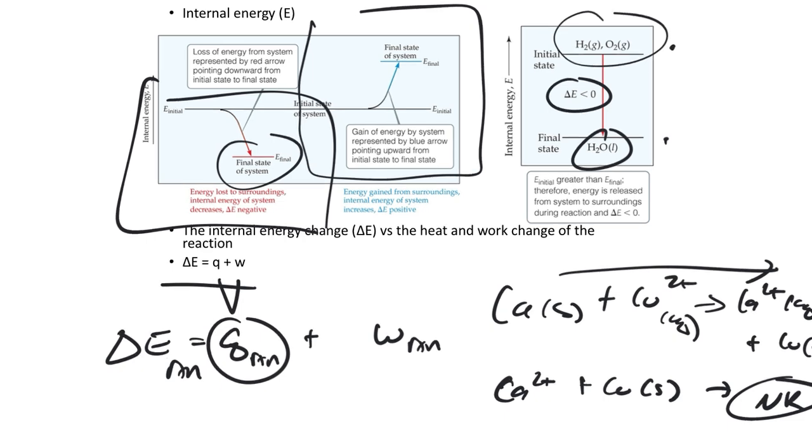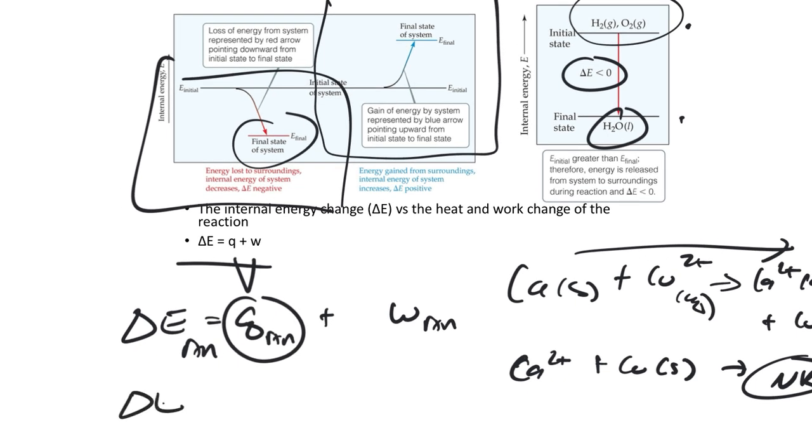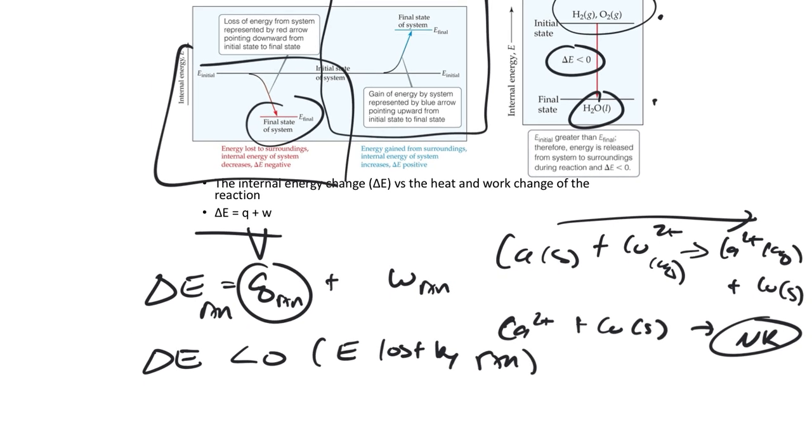And so if we imagine the delta E that's less than 0, that means energy is being given off by the reaction. And so energy is lost by the reaction. Now, it's not lost to nothing, it's lost to its surroundings. And so we have here a reaction we know is losing energy, and then our Q reaction would be less than 0, and this would imply that heat was released by the reaction.